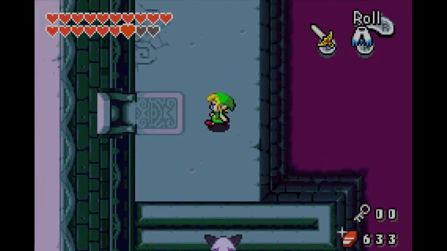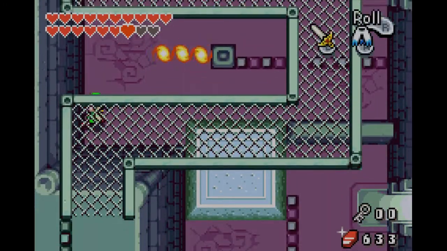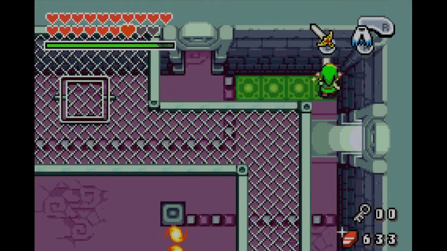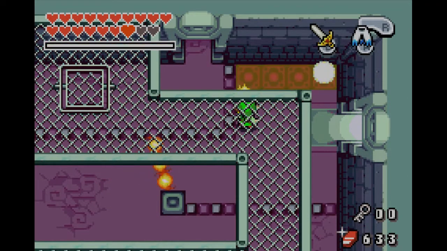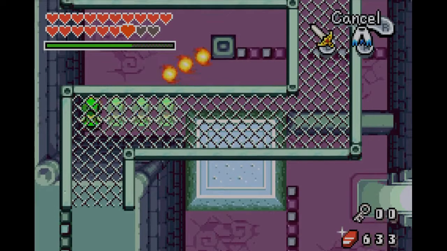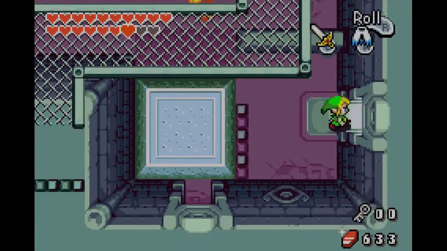That had to be done on principle, and why are they giving me money? Okay, so we'll have to move that block out of the way and avoid getting set on fire. Wait for that to pass. And there we go, around. I probably should have been hit then, but that's okay. And out we go.